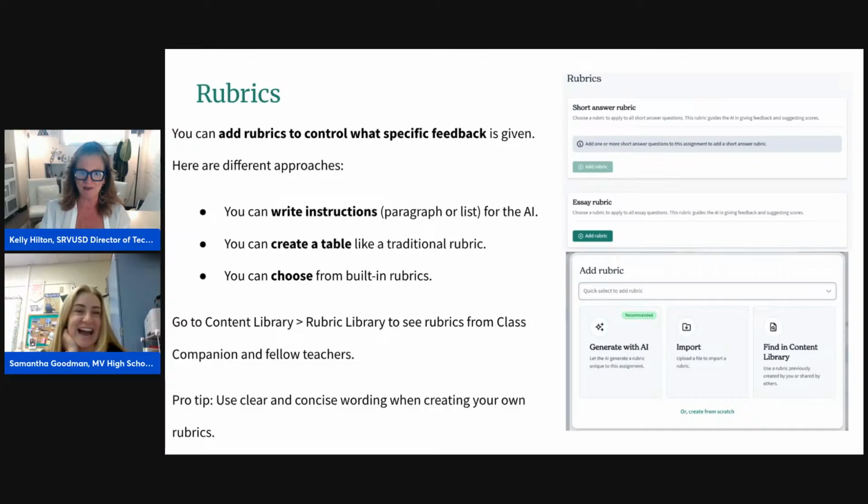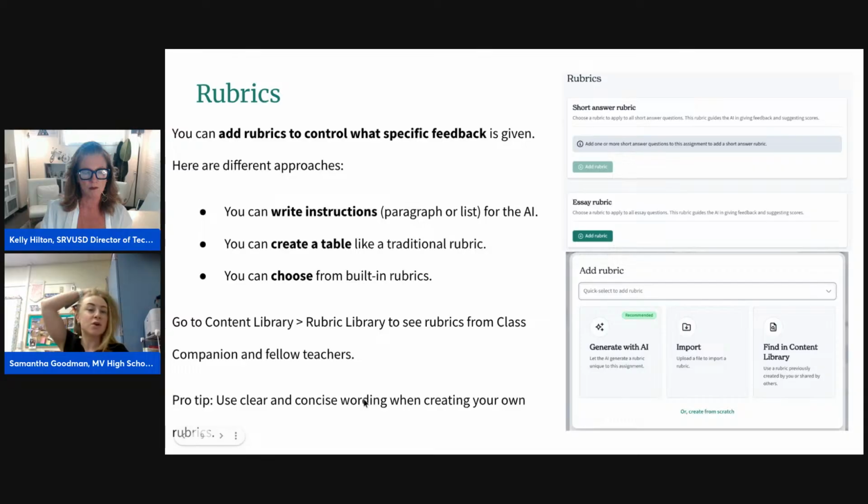operationalizing it, really. Yeah. And I've also found when I first started using ClassCompanion, the feedback was almost a little bit too harsh. And I'll get to that a little bit later because I wasn't training it specifically for what my learning objectives were and what we were particularly talking about in class. And so that kind of goes hand in hand with the clear and concise wording. But when you write instructions, so a paragraph or a list for the AI, you could say, only focus on the causes of the Cold War. Students should identify the ideological conflict, the development of the nuclear bomb and the secrecy, so on and so on.